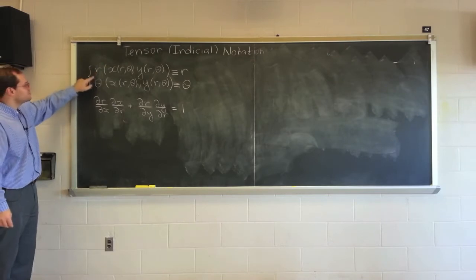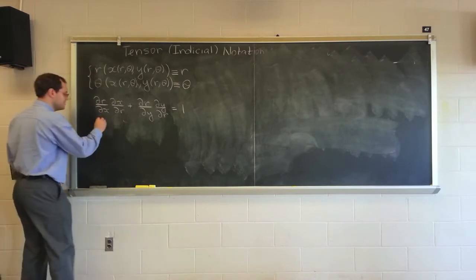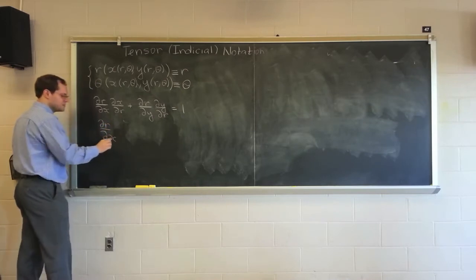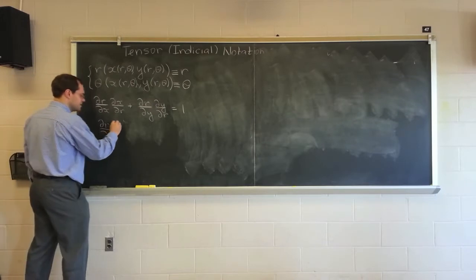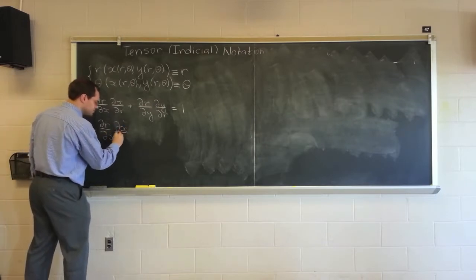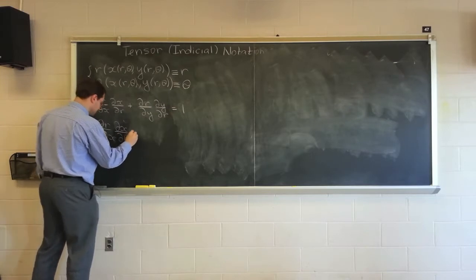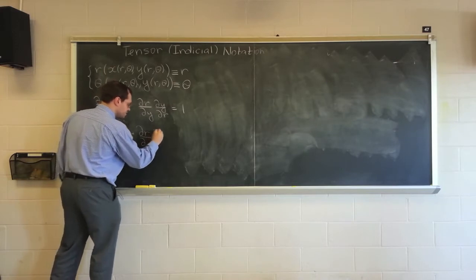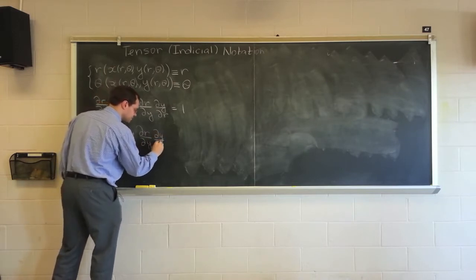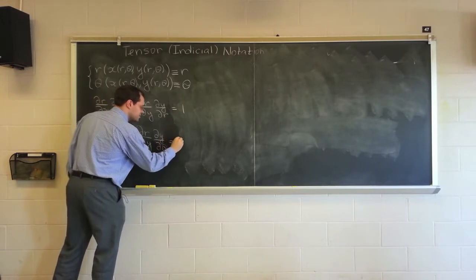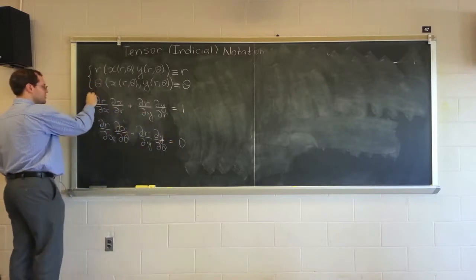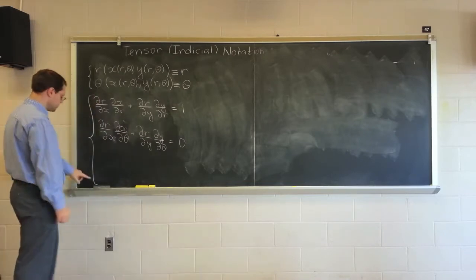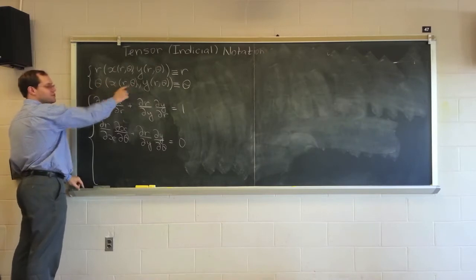Now we're going to do the same thing with respect to theta. So dr/dx, and it's very important once again to keep straight what each r represents and what each x represents, times dx/d theta, plus dr/dy times dy/d theta, equals 0. And we can get two more, so I'll put a big curly bracket. The big curly bracket represents that there are two more coming from this identity.